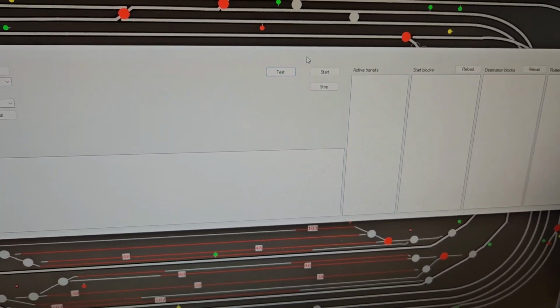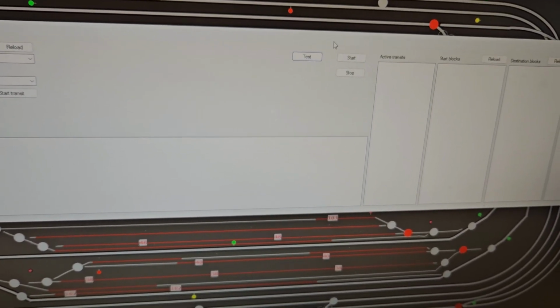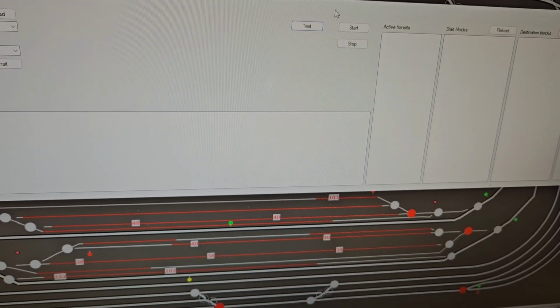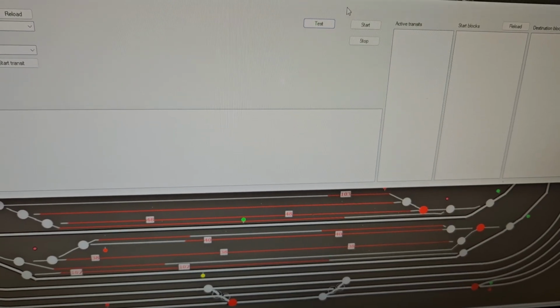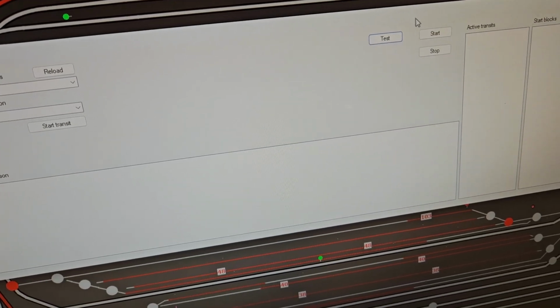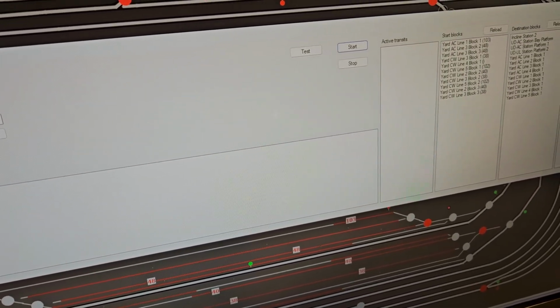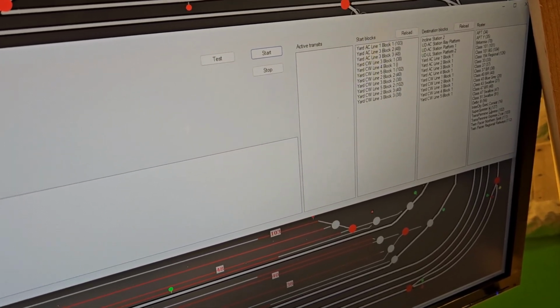So the idea of this is it wants to be as simple as possible. I'd like it to be as simple as possible to get an auto train running, and it can use RFID and a few other little tricks to do that. So it's already interfacing with WeThrottle. So if I click on start, it'll start pulling all this information through. That's the roster that WeThrottle sends us at the start.